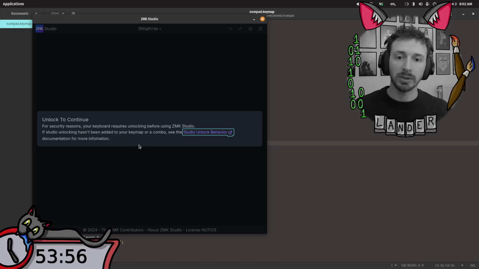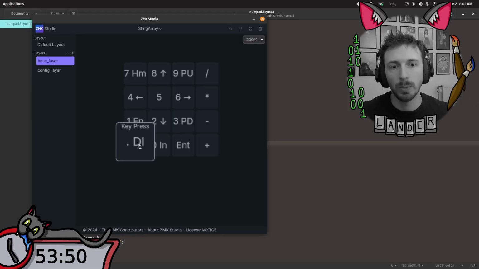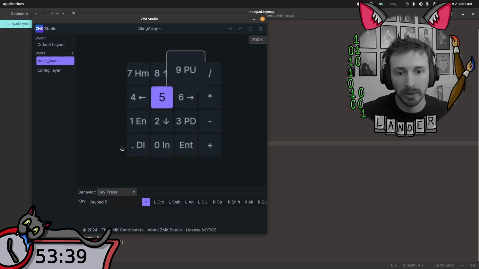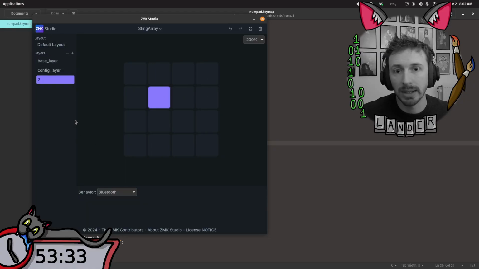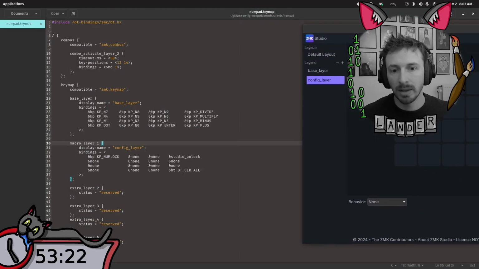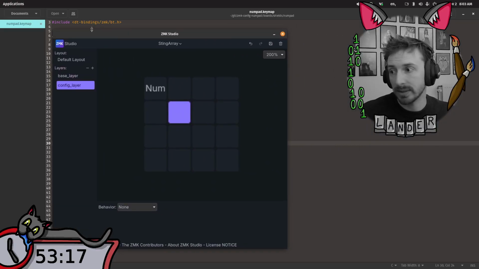So next step, it's asking us to unlock to continue. This is the Studio Unlock key that we added to our keymap. We press that and then we can see, oh, here are the changes, or the layout, that we made. This is the physical layout. And we can change whatever key we want by pressing the key, and then here on the bottom there's the selection. On the left you have the layers that we can add, 3, 2, 4, and that's the 4 layers that we have in our keymap. I'm going to remove them again. If we take a look at our keymap, we see I had extra layer 2, 3, 4, and 5. And that's as easy as it gets.